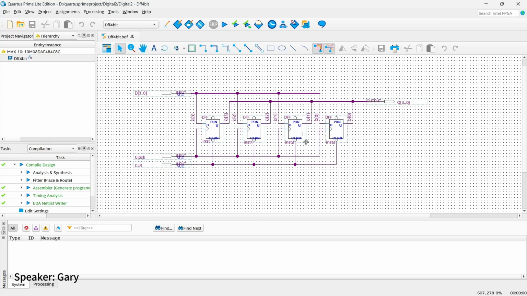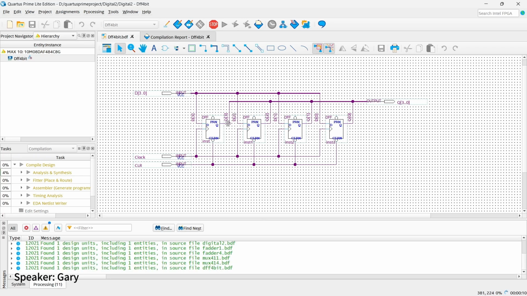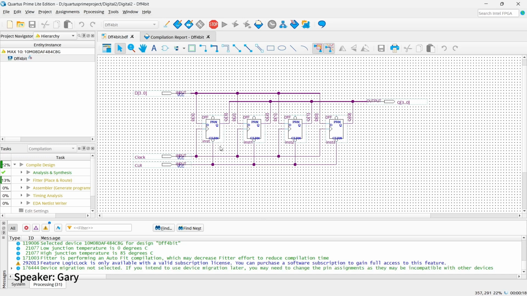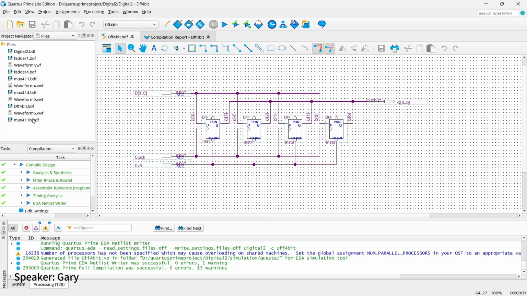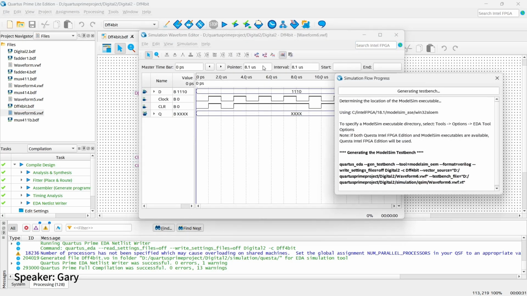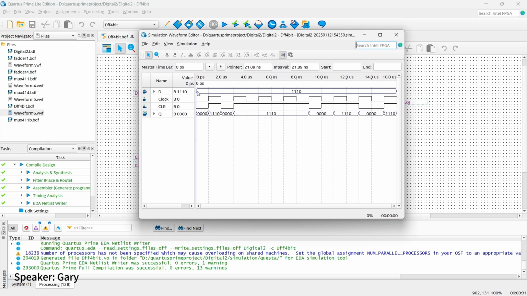I'm Gary. Right now I'll be explaining the 4-bit D flip-flop, and as you can see, it is constructed using four 1-bit D flip-flops. Each input is registered to its output, the clock is synchronous, and the clear is active low, so it will only clear when the input is 0. After compiling the design, we move on to the timing simulation. As you can see, the D flip-flop is preset to 1110, and at the rising edge of the clock, when the clear is 1, it will not reset, and the Q output is registered as D, the same as the input.